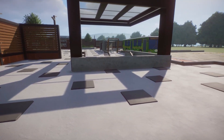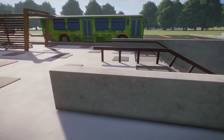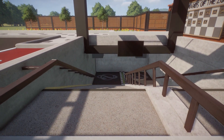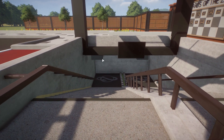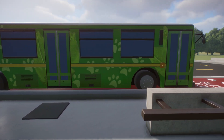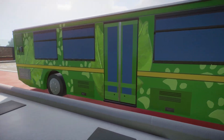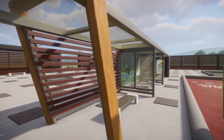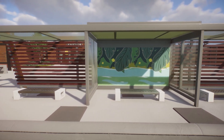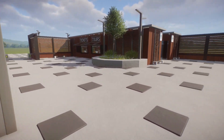As we continue on, we have our subway entrance — things have changed a little bit. You'll notice we've added bannisters and got rid of the glass; I felt the glass didn't quite fit with the idea of a UK-themed zoo, as I was focusing too much on New York City. There are a few little clips causing some blocks to stick out — I'll have to figure that out — but I'm really happy with how it works as guests come up out of the subway into the zoo proper. We also have our zoo bus bringing guests to the new zoo. I did download that from the workshop, along with this bus shelter, which is really cool. I added a little leaf mural here to get some extra color and give it that zoo theme.